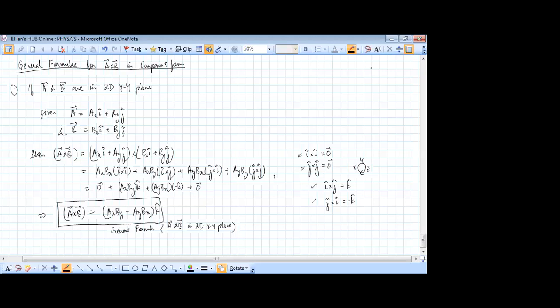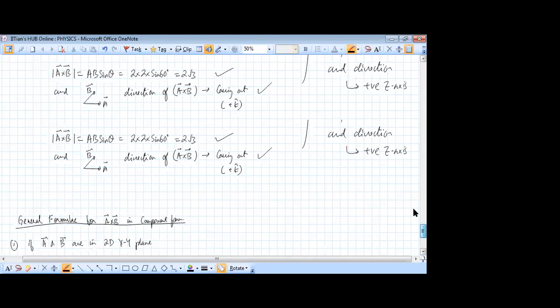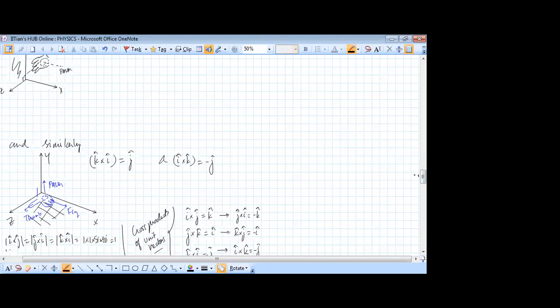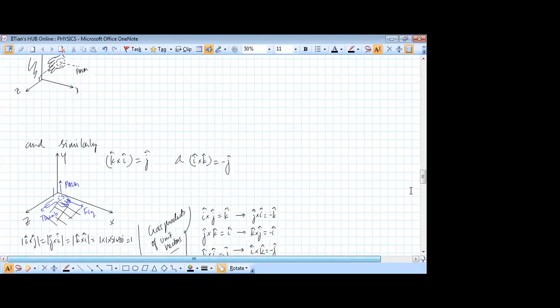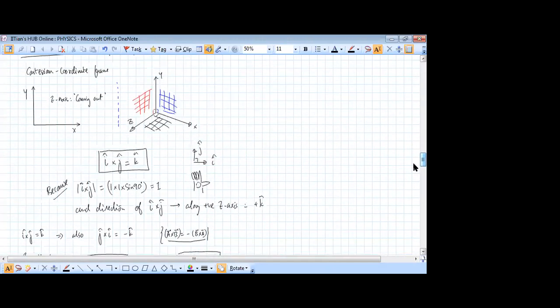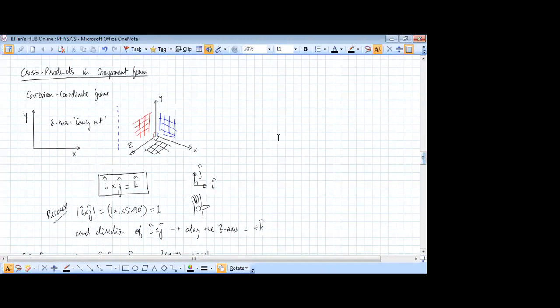Yes, Shikhar, this is the formula. Okay, Ananya, I cross j is equal to k. That is from this definition earlier that we have seen, the cross product of unit vectors. This definition that we've seen earlier. This one, this is where it is coming from. So Ananya, this is where that I cross j is equal to k is coming from.